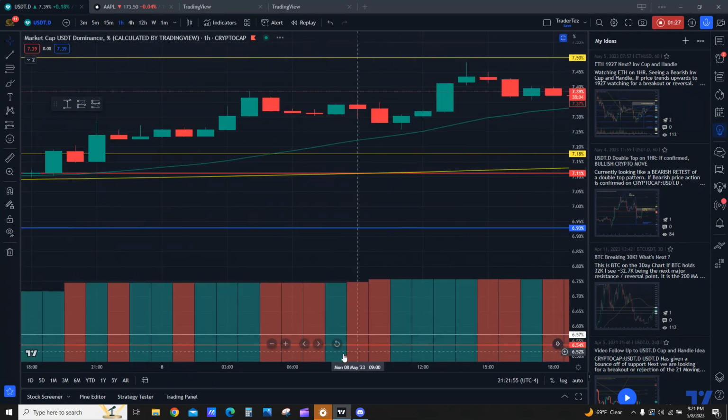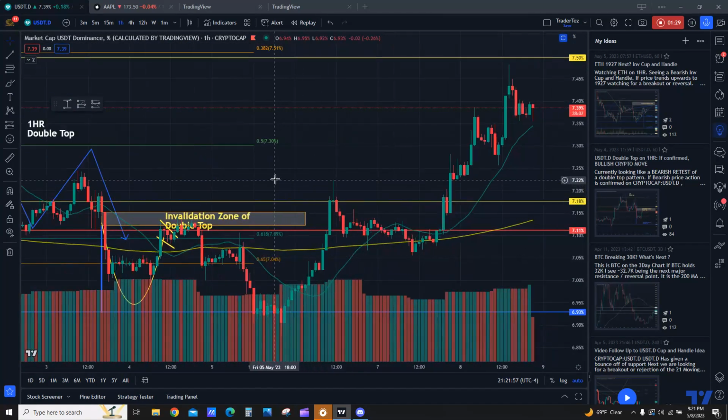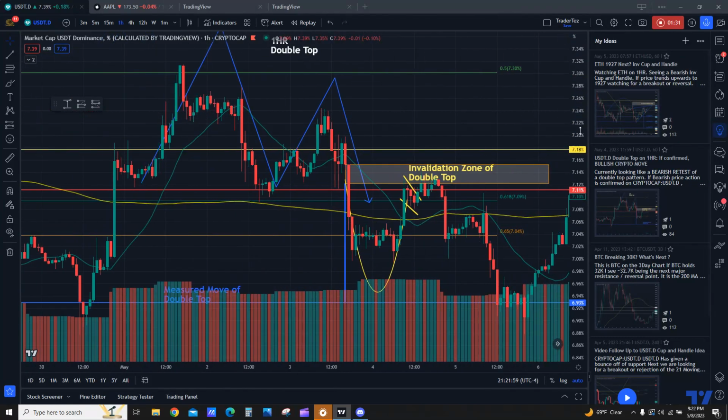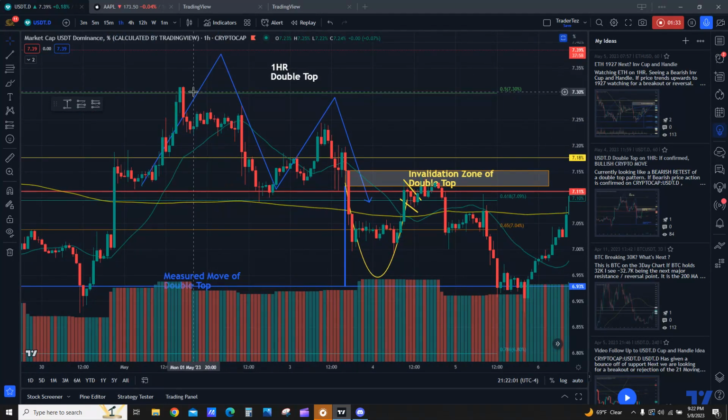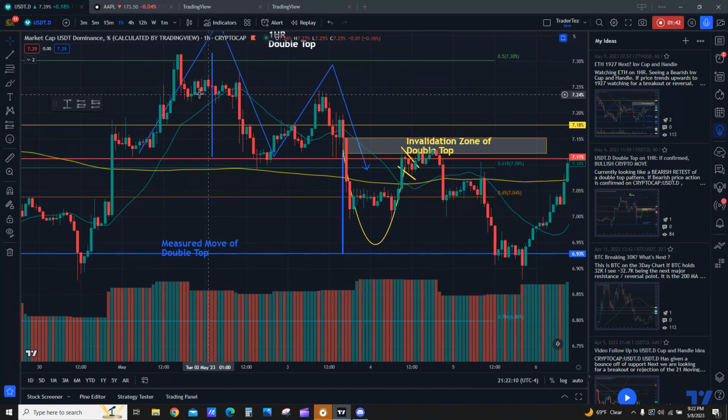was, I'll pull it back up on the 1 hour. So essentially, I just grabbed the highest point in the double top and dragged it down to the neckline. And then I moved that to the breakout point, which is about here. So it's a little off. Maybe I used a little lower, but you can see it's pretty much in that exact range.